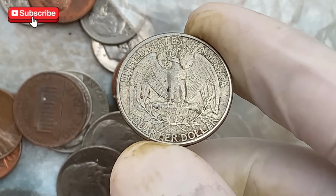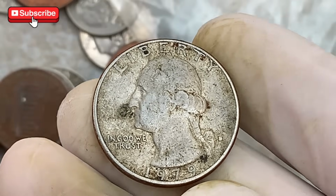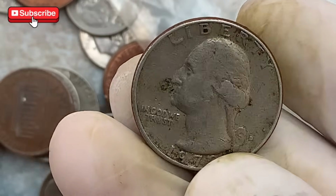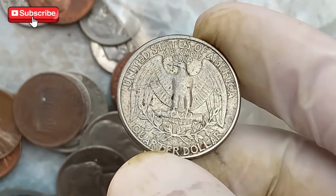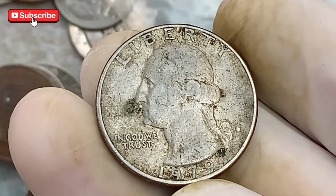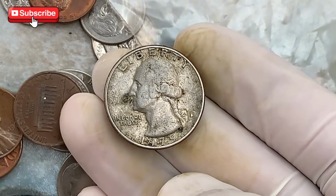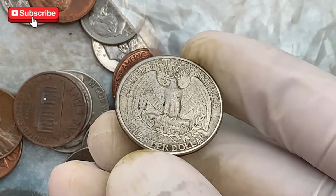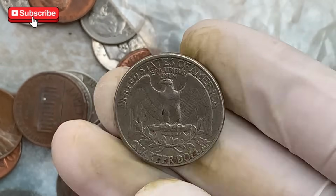In 2022, a clipped planchet 1979 P quarter graded MS64 sold for $2,800, a testament to the strong market for bold, eye-catching errors. There's also appeal in more modest, yet still collectible, varieties like off-center strikes and die cracks. An off-center 1979 D quarter that struck just 5 to 10% off the center can be found in the $50 to $150 range in uncirculated grades, but when the off-center shift reaches 15% or more, prices can spike to $500 or beyond, depending on grade.